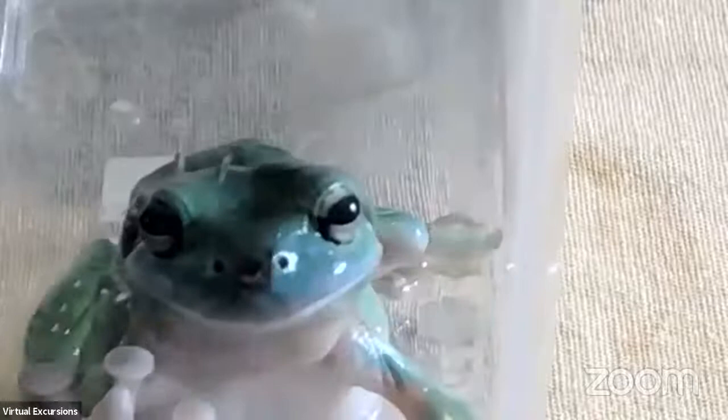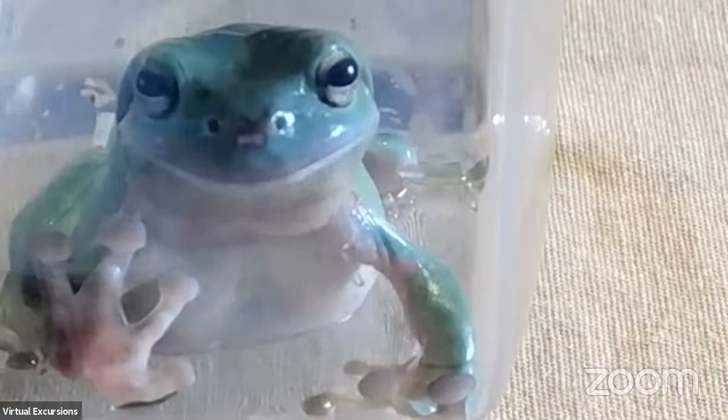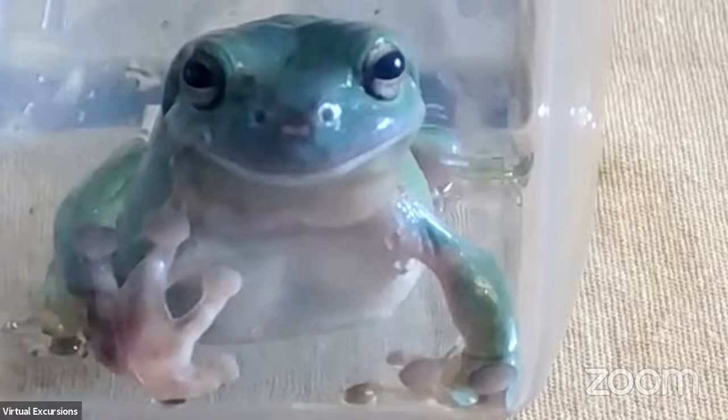This is my green tree frog. It's probably about 17 years old now. He's very hungry this afternoon. We're going to feed him a little bit later on. You can see some of the amazing features of frogs — his awesome hand up there with his sticky pads on his fingers and toes that help tree frogs climb. I wonder if you can count how many fingers he has, because that will come up in a moment.